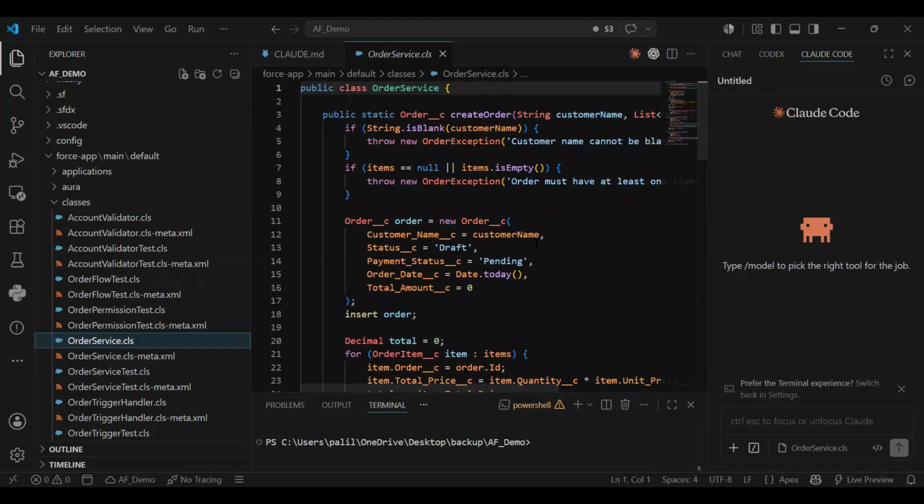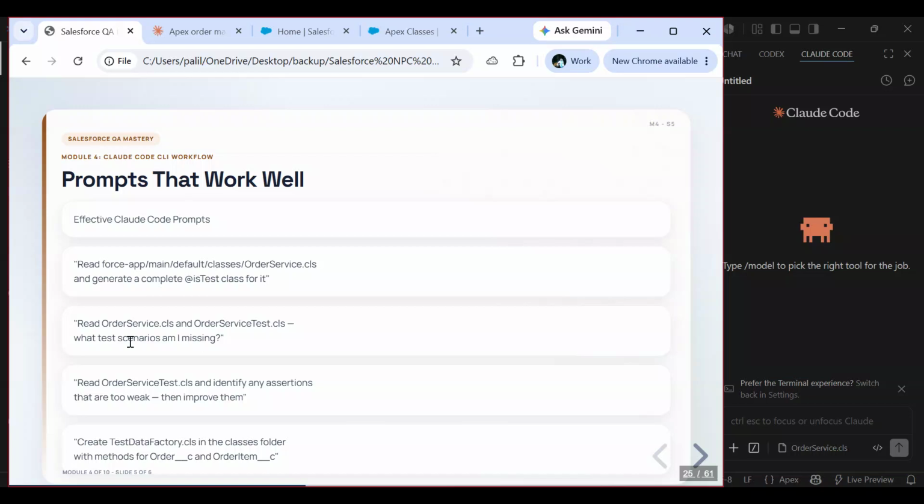This is the class. And now on my right hand side, in the Claude Code VS Code extension, I'm going to ask, let's run this one.